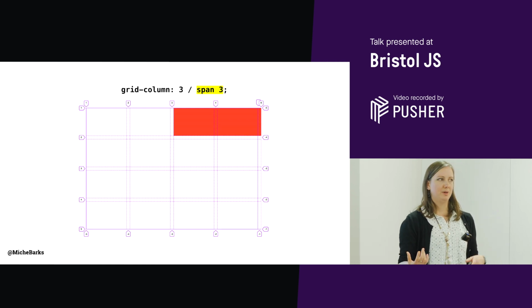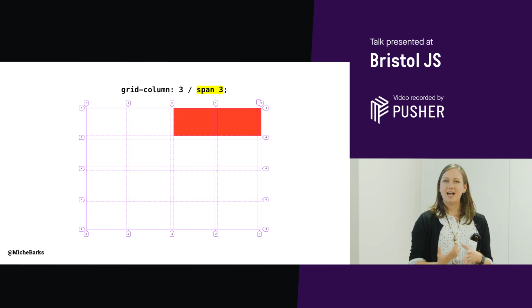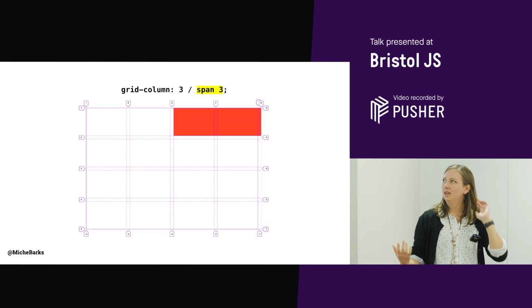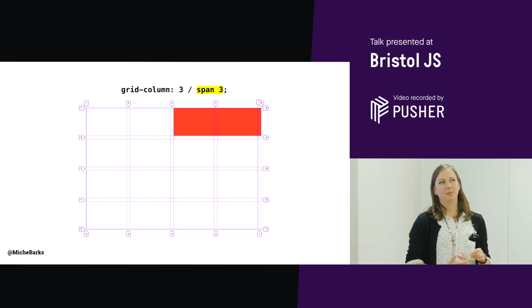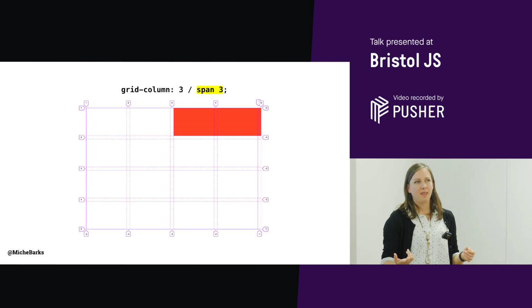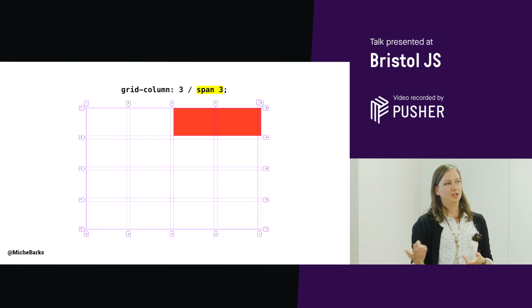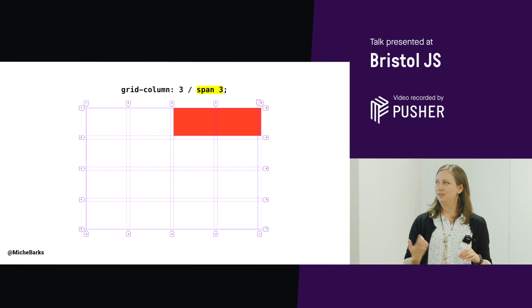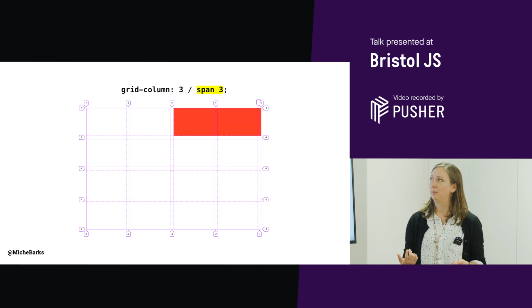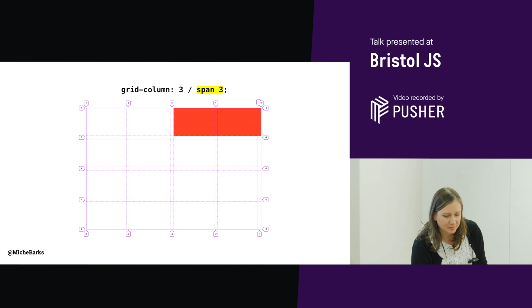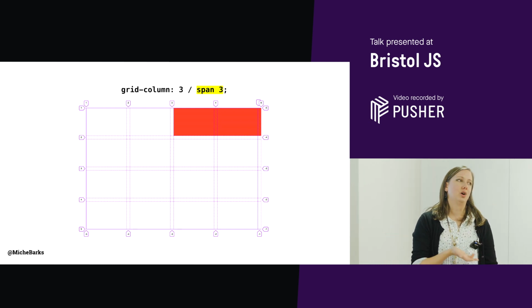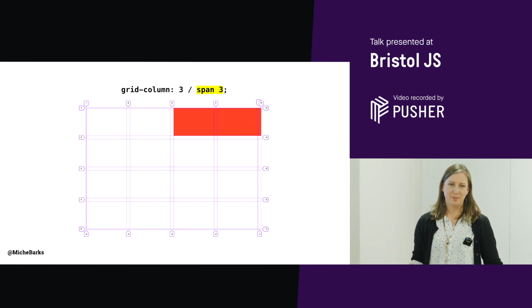So if you have this problem where things don't seem to be exactly as they should be with your grid, then what you can do is check the line numbers in the grid inspector. And if the line numbers are higher than you would expect, then the chances are you've created implicit tracks without meaning to. And in some cases, it can completely throw your layout off or cause items to disappear altogether.